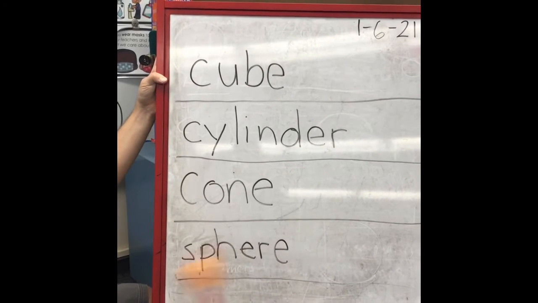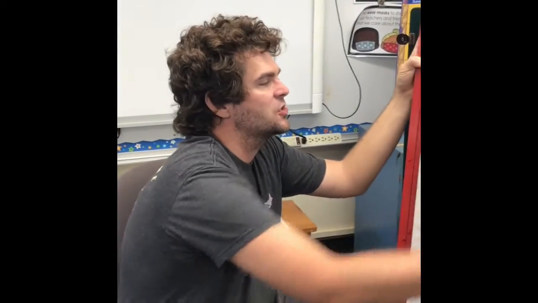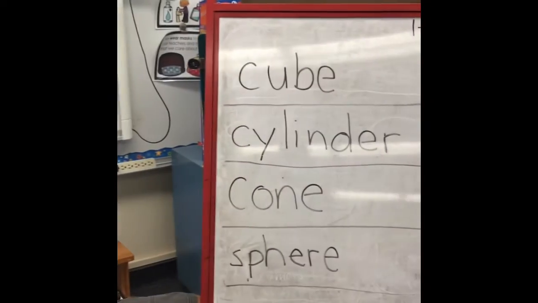We're going to talk about some objects you might have at your house or you might see. A lot of these things are things that you're already familiar with. You see them every day, but sometimes you just don't know the special word for them. So these are the special words. These are the math words that we use to call these different shapes, okay? So cube is what we're going to start off with.